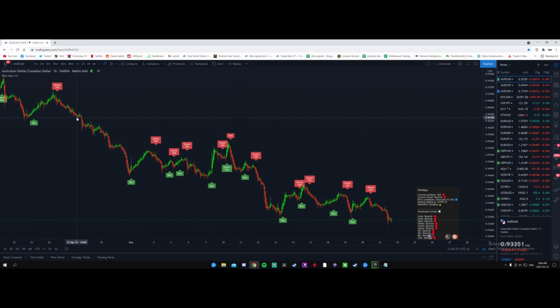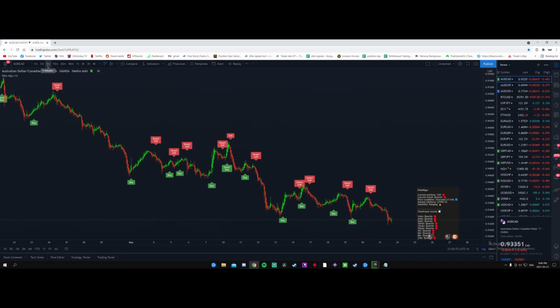If you want to be in and out of trades quickly, like within minutes, you don't want to be using the 1 hour time frame like I have right now. You want to be using the 3 minute or the 5 minute time frame if you want to be in and out of trades quickly. That's called a scalper. So if you're looking to buy and sell within minutes multiple times during the day, you want to use a smaller time frame like the 3 minute or the 5 minute chart.